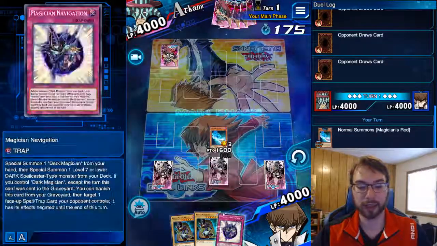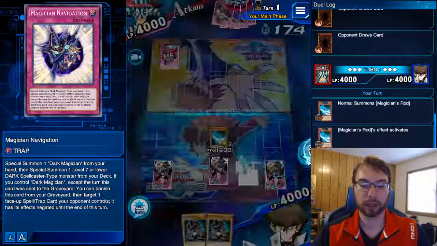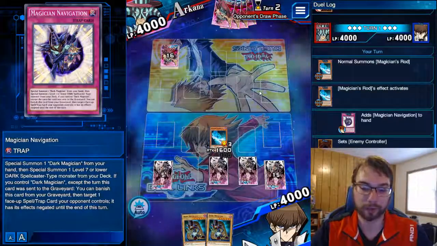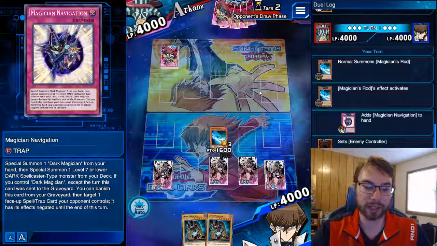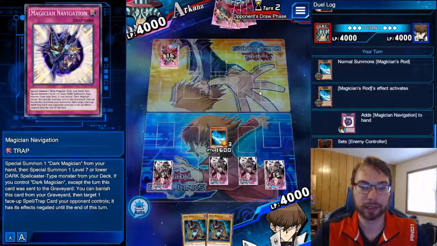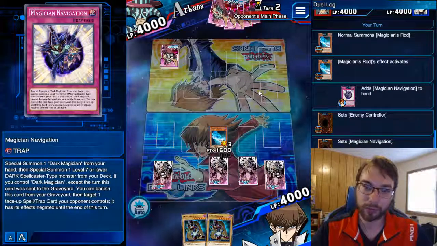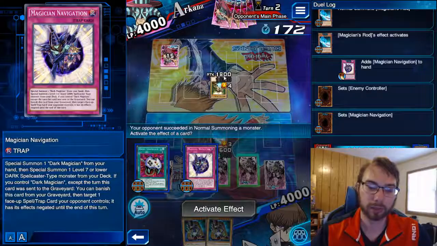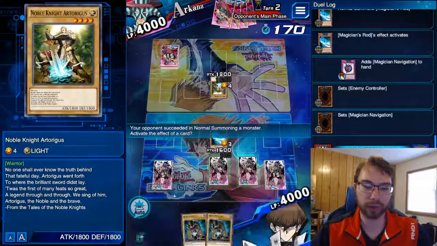We're gonna set the econ first. That way we can hopefully bluff our opponent. We don't want our opponent to think that we just instantly set our navigation. So that's fine. Opponent draws. He's playing Arcana, dude. We're gonna have the mirror match. Maybe have the mirror match. He's playing Noble Knights though.